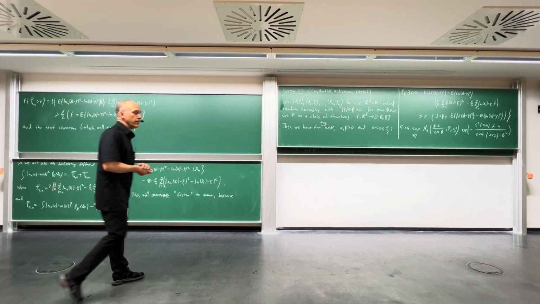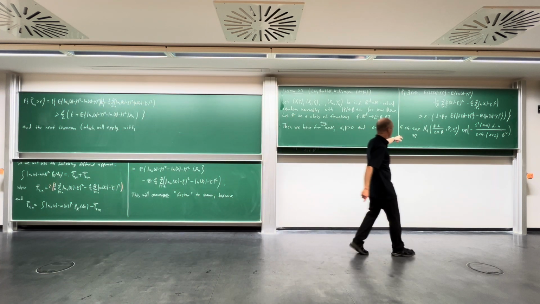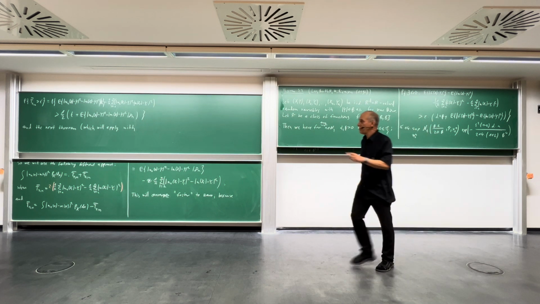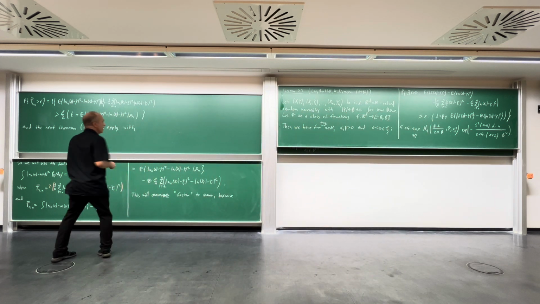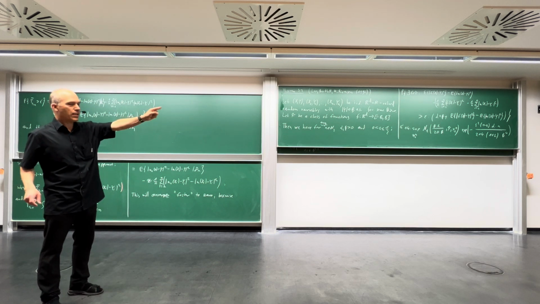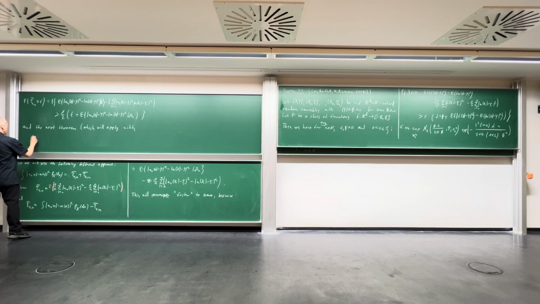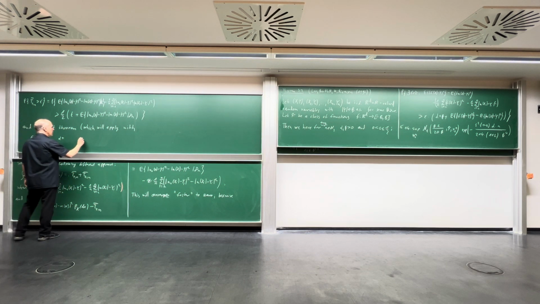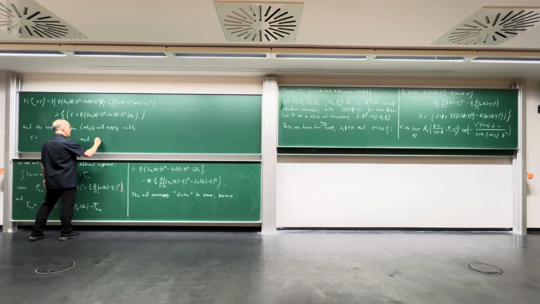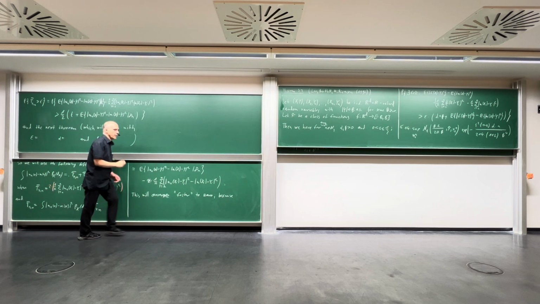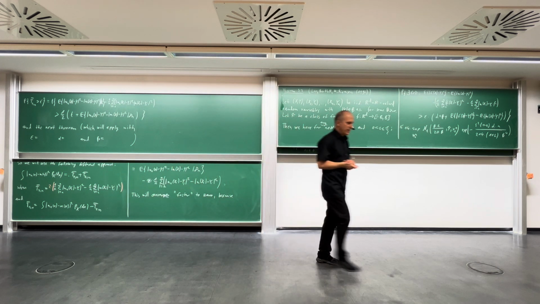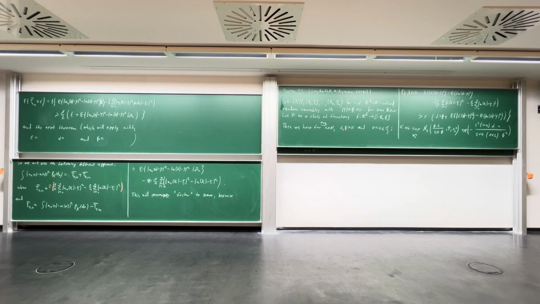And now if you compare our assertion with what we need here, then you see we have to say what is epsilon, what is alpha, what is beta. So epsilon we have to choose, alpha we have to choose, and beta we have to choose. And now that's your first task. Tell me what is epsilon, alpha, beta, if you want to apply this theorem to this probability. And then we will see whether this helps anything.